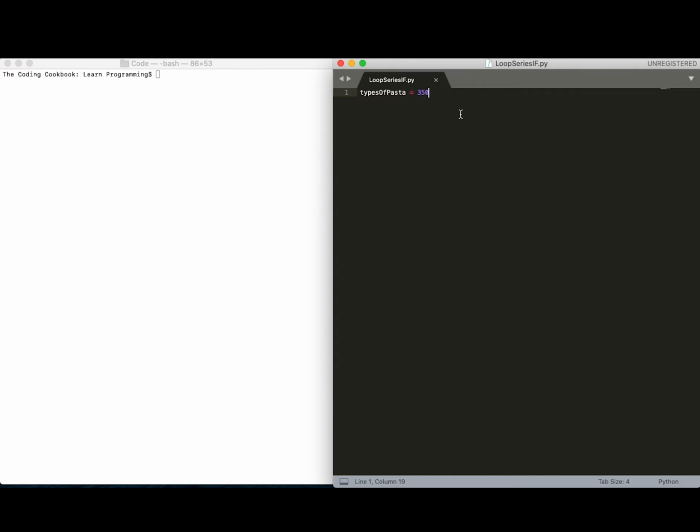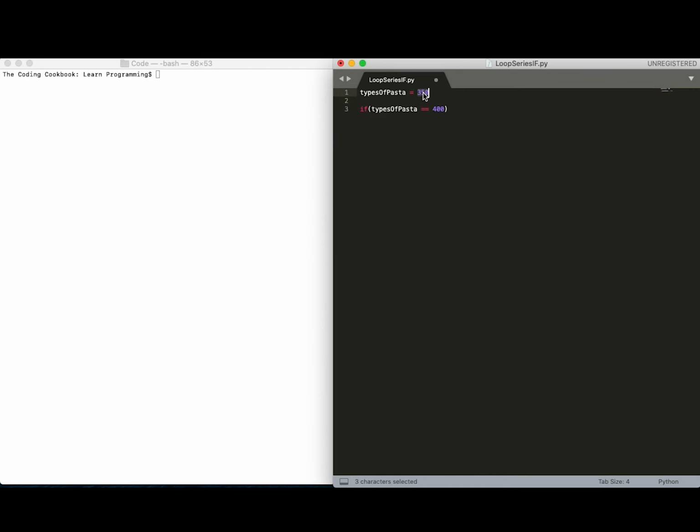Now let's say, based off of whatever this is, we want to take some kind of action. We're going to start with seeing if maybe it's a little bit higher or lower than what it actually is, and show you what an if and else are. So I'm going to do if types of pasta is equal to, let's say, 400. You notice I'm using a single equals here and a double equals here.